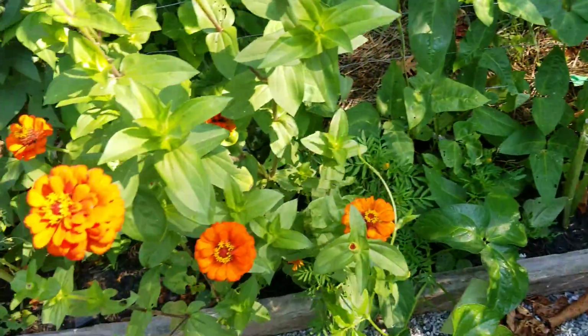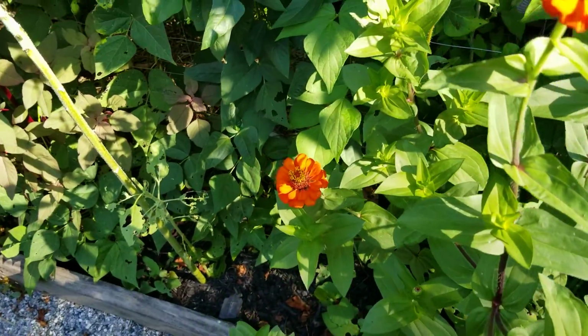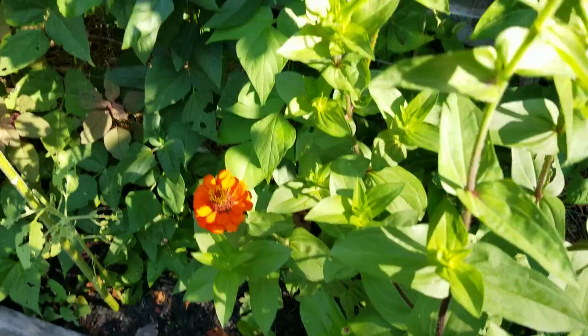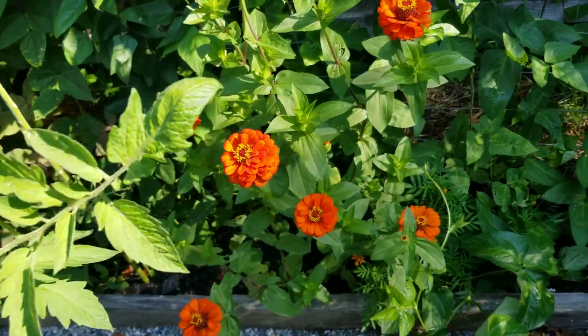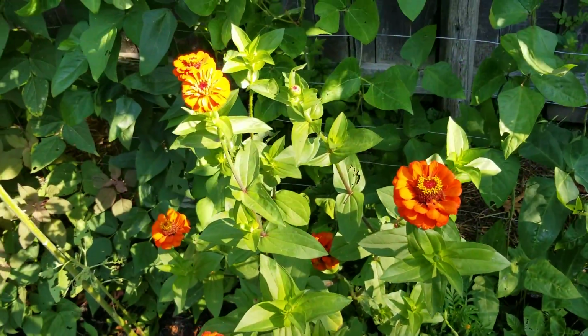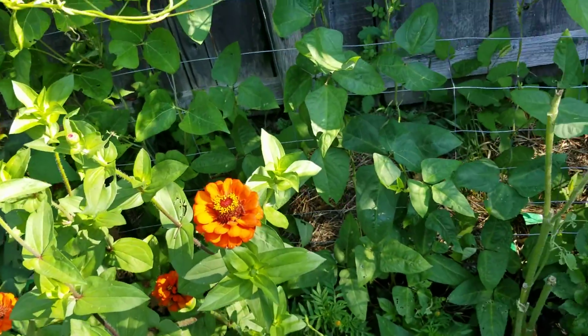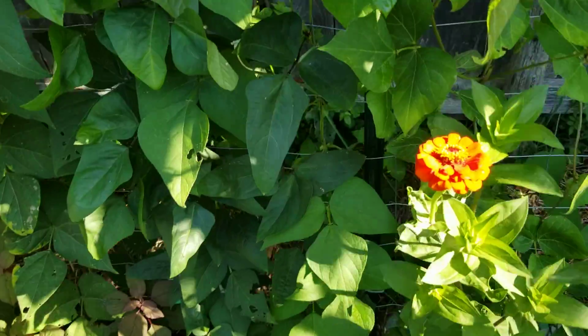As I go along, I have to tie these up. I brought zip ties to tie the tomato branches up. As I go around, as you can see, they eat all my sunflower, guys. All the tops are gone off my sunflower. They didn't even get the chance to bloom. So they eat all of that.